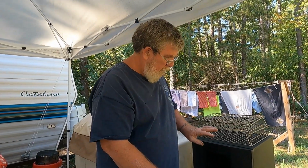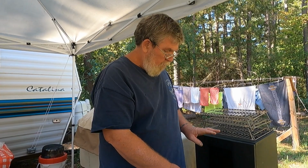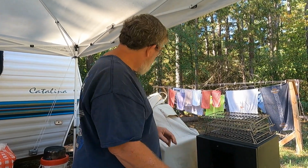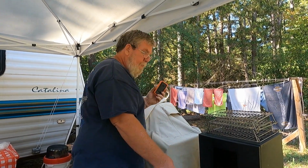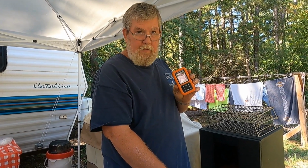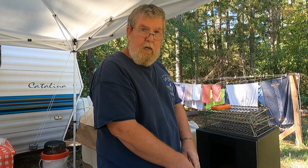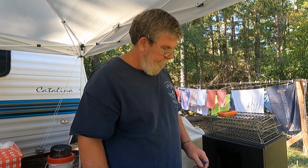All right, guys, so we've got the smoker. I already preheated the smoker. I've got it running at about 225 right now. So this is a low and slow cook. I'm gonna plug my prongs in. This thermometer has a remote, so I can move around the homestead today and get some other stuff done while it's cooking and monitor how it's doing. And we will come back in an hour or two and give it a look-see.